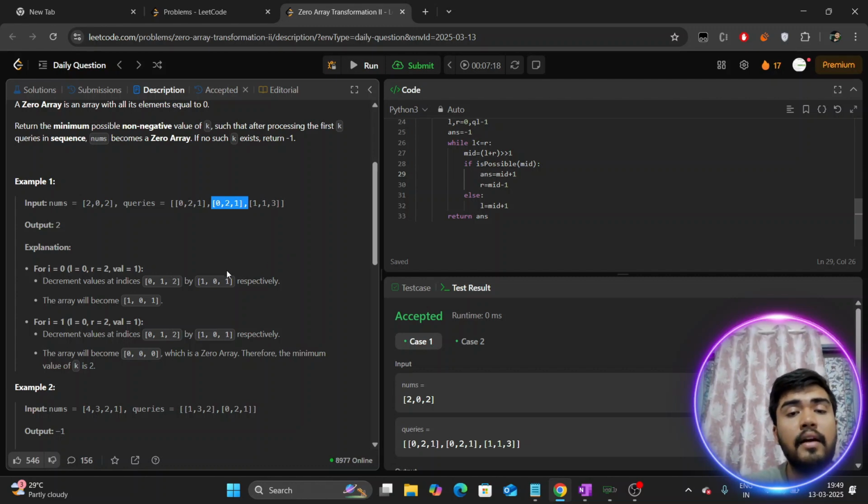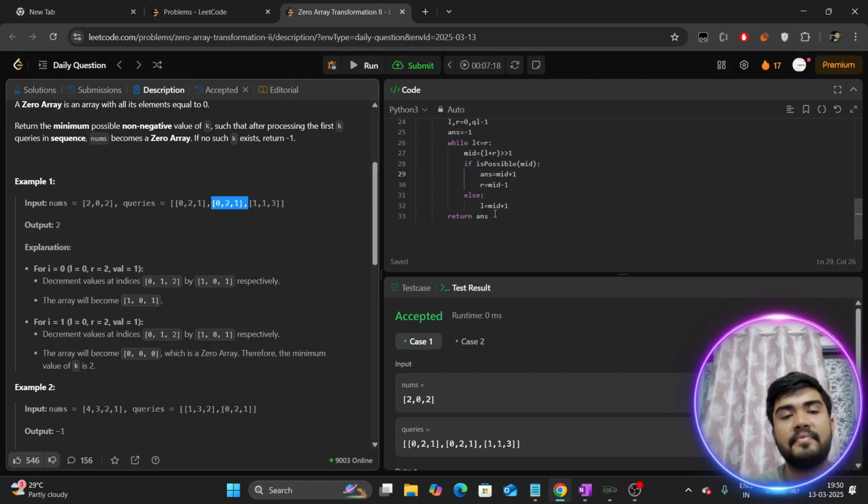So let's understand the optimal solution. The optimal solution lies in binary search. Frankly speaking, on this question we put in a joint effort. The binary search is what I was able to think of, so that is the concept of binary search on answer. And what is the possibility function? That is actually the code, the fundamentals, the brain of the entire solution. That has all come from my wife, so hats off to her. Now understand how we are going to solve it.